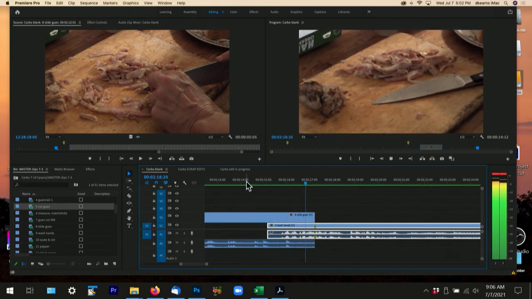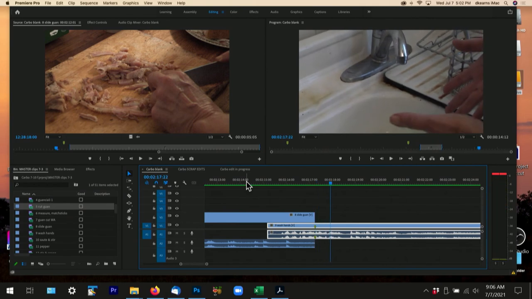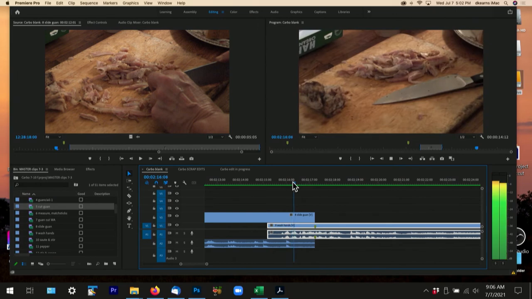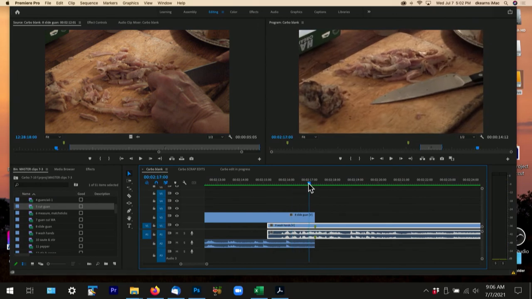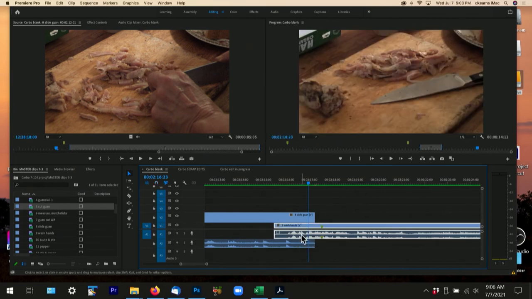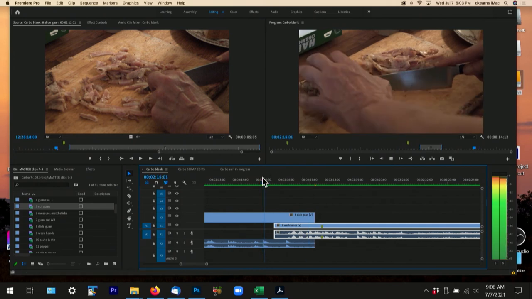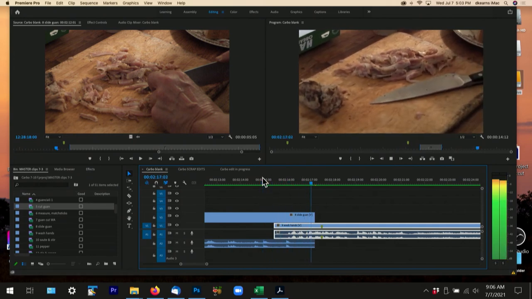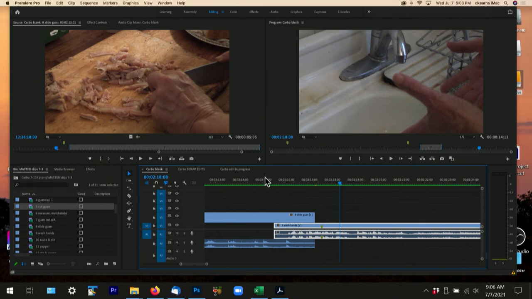After I cut up the guanciale, my hands are greasy. Yeah, that's a little too much. So why don't we move it back after I cut up the guanciale. Let's see if we can do that. I'm going to take it out of snap to clip so I can slide around. After I cut up the guanciale, my hands are greasy. No, see, it's a problem with the knife.